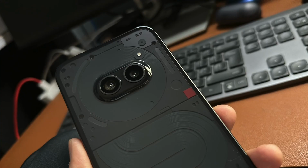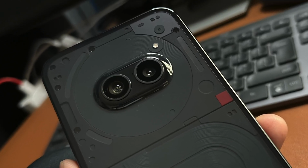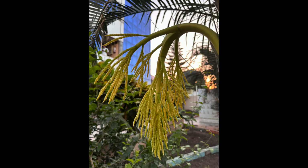Nothing Phone 2A positions its camera module at the center of the NFC coil, resembling beautiful eyes. This placement offers a practical advantage whether you are holding the phone horizontally or vertically while taking photos, and there is no need to worry about finger obstruction or grip interference. With dual 50 megapixel cameras with OIS and EIS capabilities, the device excels in normal, night and low light photography.